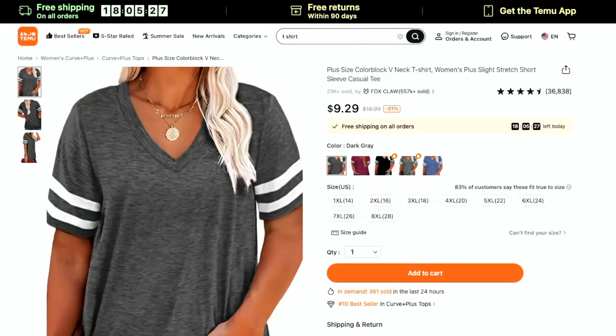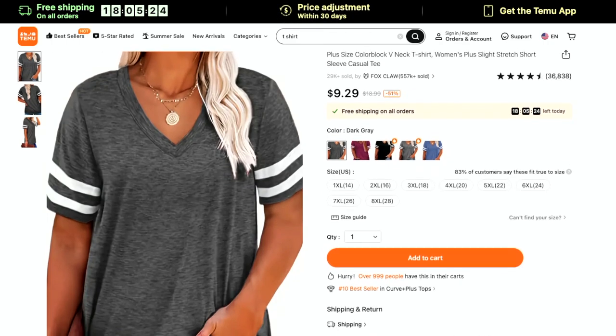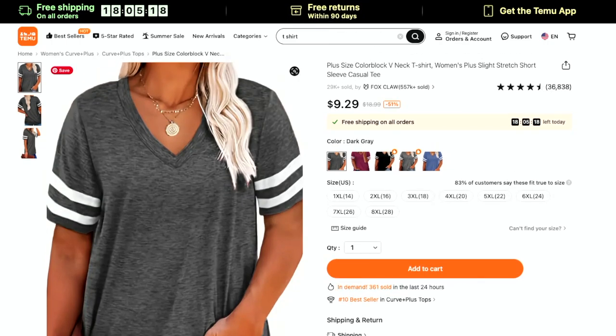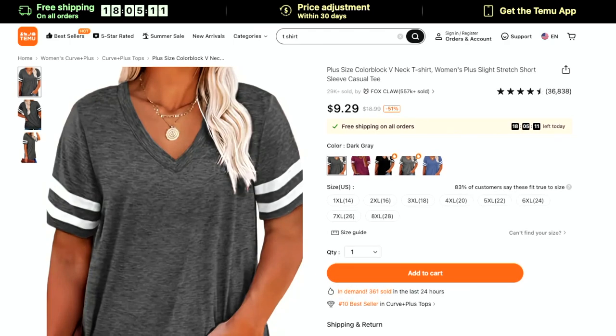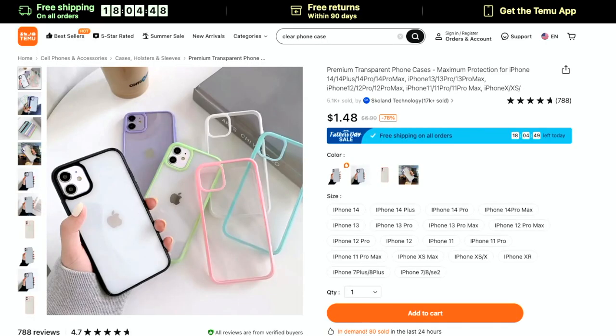T-shirts — I really like this V-neck style with the little straps on the sleeves. I picked a plus size one and it's less than $10. Please go through and grab some T-shirts. We love to keep youth T-shirts stocked up because they're easier to demonstrate on during lives since they're a bit smaller. Keep some shirts in stock. Neutral colors are the best — we love having gray shirts here. Grab some shirts from Temu and try them out. Be sure to read the reviews and descriptions on all of these.